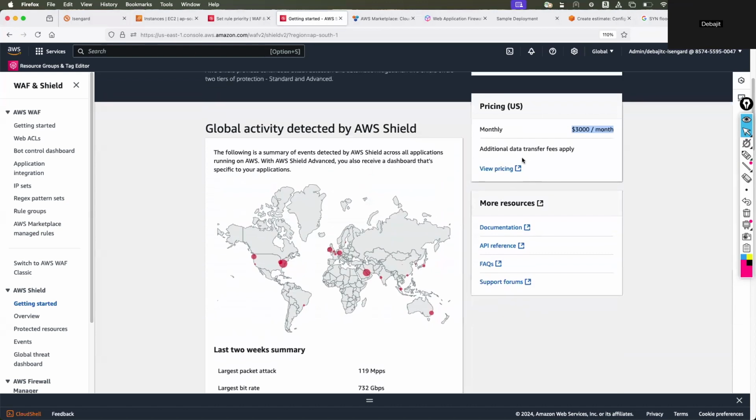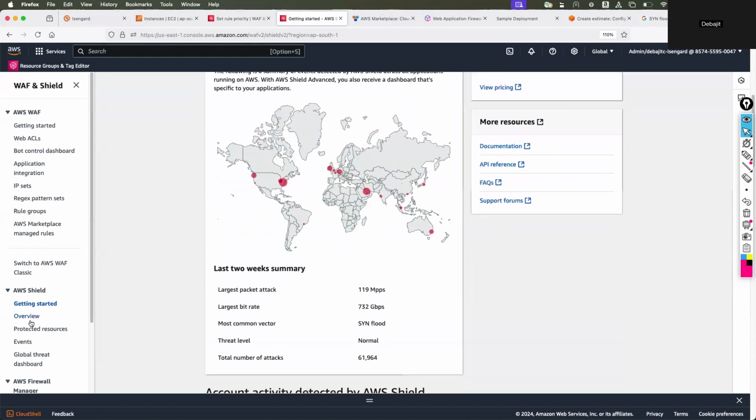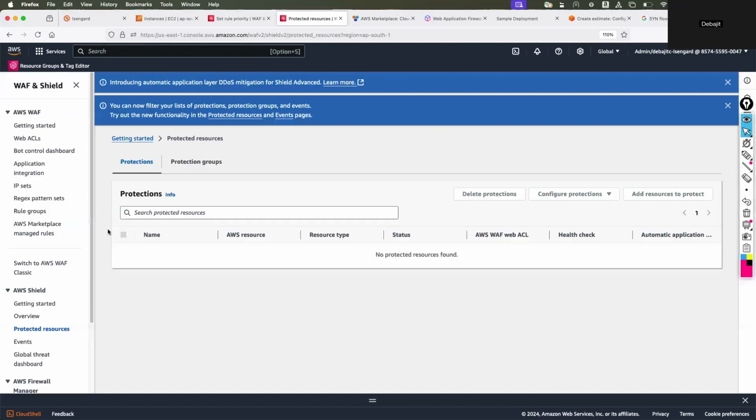Price comes a little later because the important thing is you really need to make your infrastructure healthy, right? But that is the use case, and you can actually subscribe for it.